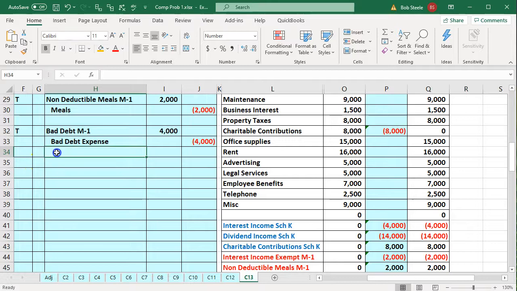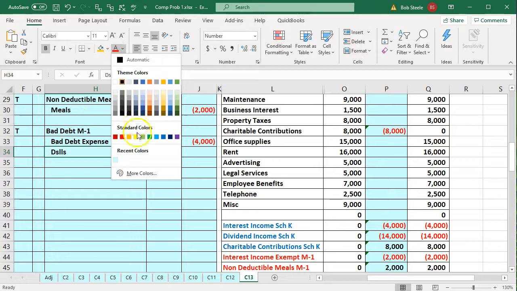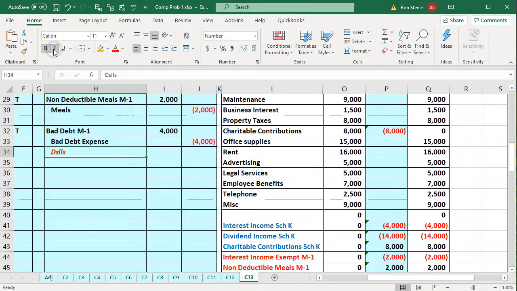And notice, you might want to put little notes with your journal entries down below. If I was going to say, like, to write this down to bad debt expense, then you'd put the note down here possibly, and then you might want to color the note or make it a different color. Maybe you can make it red so it's a note, or possibly italicize it or something like that, so you can see it's not part of the journal entry, and you could put the notes down below. So I'm not going to do that now because it does kind of muddy things up. But the more details you can put into it, the better for it.